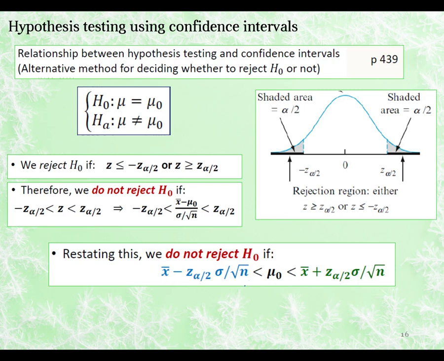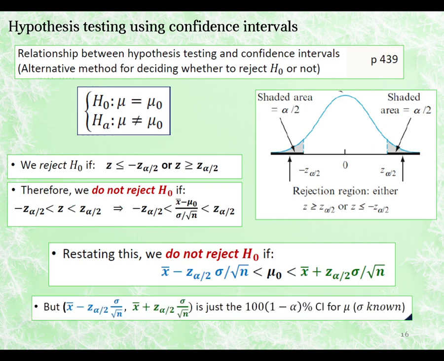my confidence interval for the mean, and this is my upper limit of the confidence interval of the mean. So you can see that if my hypothesized value falls within these two limits, or between these two limits, then we won't reject the null hypothesis. So in other words, like we said, this is just a confidence interval that we calculated in chapter 8.